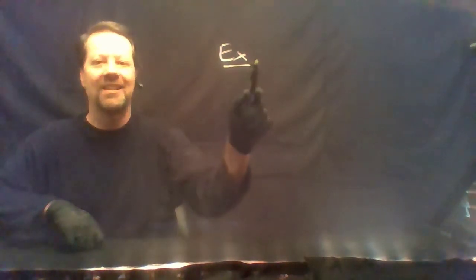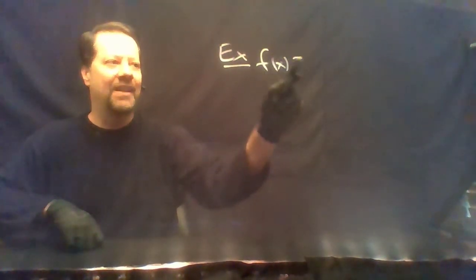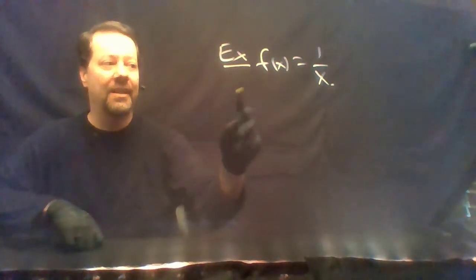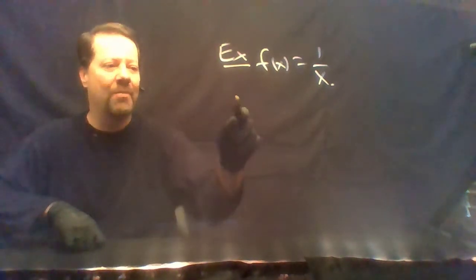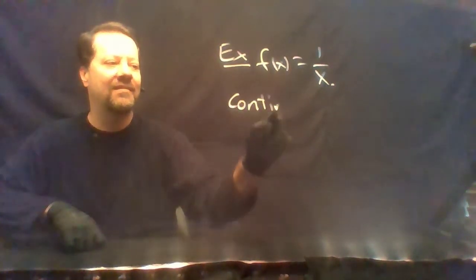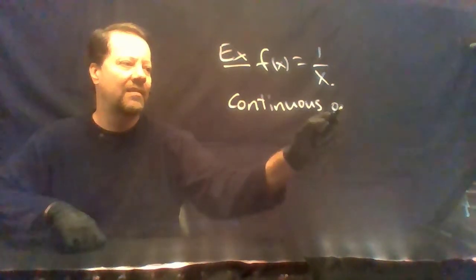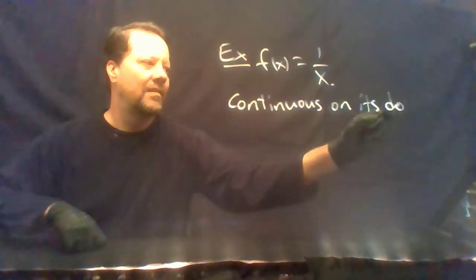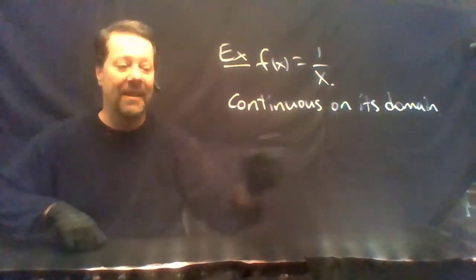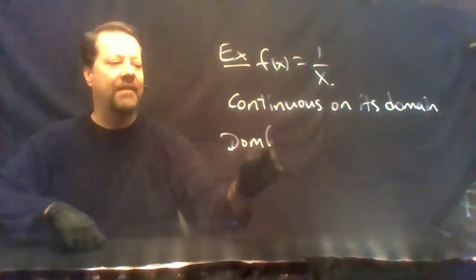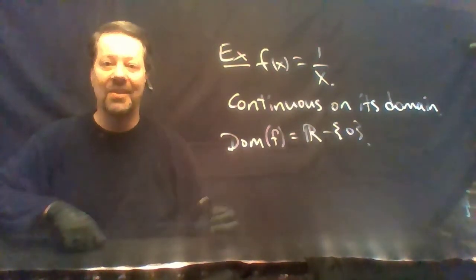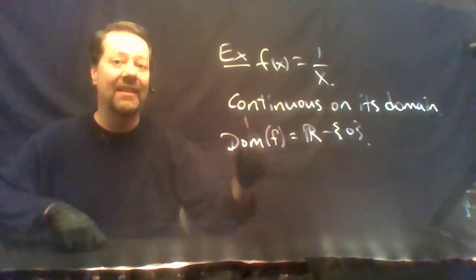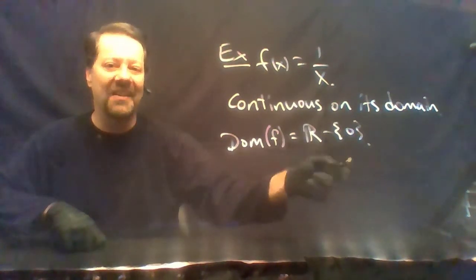One example to give students difficulty, but shouldn't. I'll explain it to you right now. This function is not continuous at x equals 0, but it is continuous on its entire domain. That's because the domain of this function is everywhere except 0. And so since 0 is not even in the domain, it's continuous everywhere within this set.